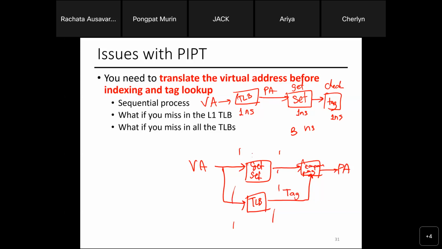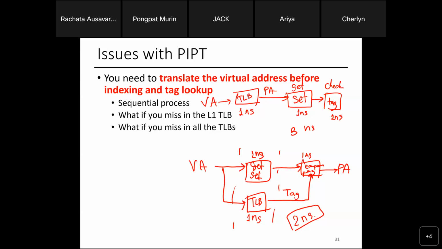Then you're done. You have the physical address. Again, the same process. This thing takes 1 nanosecond, this thing takes 1 nanosecond, this thing takes 1 nanosecond. How long does the whole process take? 2, so they're simultaneous. Yeah, 2 nanoseconds. How much faster is this? Yeah, 1 nanosecond faster. You get quite a bit of speedup, right? 33%. Suddenly everything is like 30% faster. Imagine you buy a new CPU and everything's 30% faster. It's magical, right?